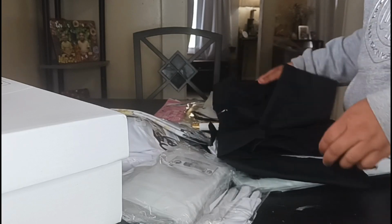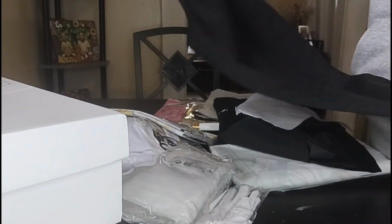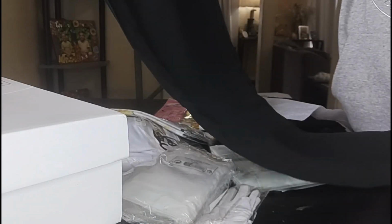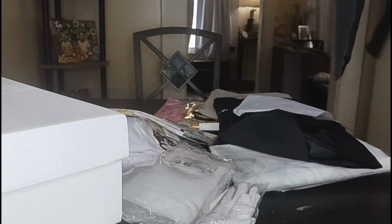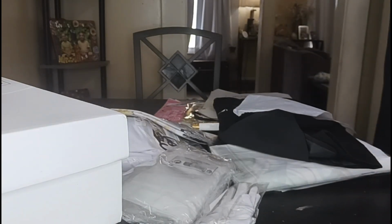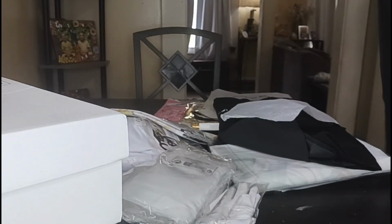This is what happens when you order off Shein a few days before, but I just don't know how to shop for suits. Oh, this might be too big. Look at that. It might be too big. Maybe not. Let me see how stretchy it is. Oh. Let's hope he fits in it. I'm nervous.